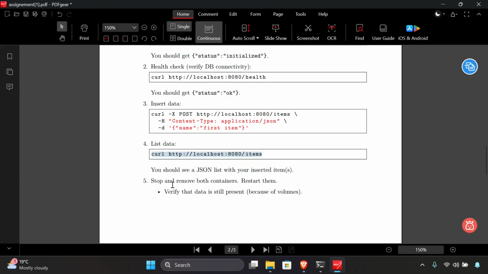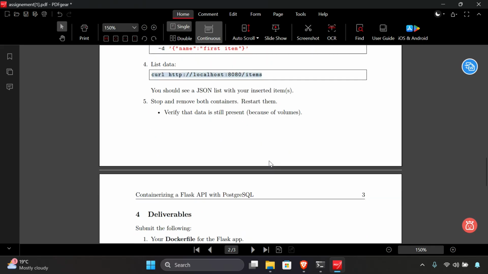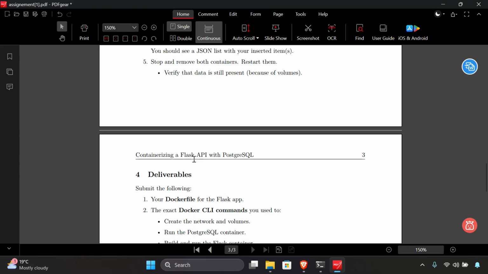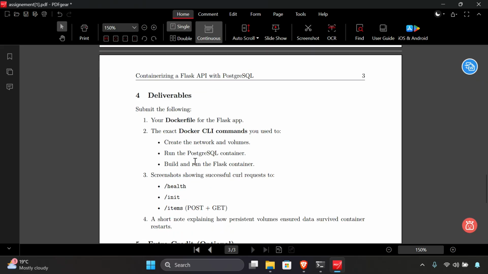Number 5 is saying stop and remove both containers, restart them, and verify that data is still present because of volumes. So we'll do that very fast to test our volumes.